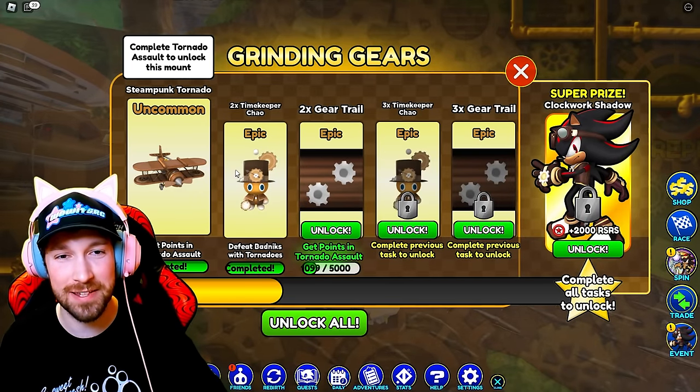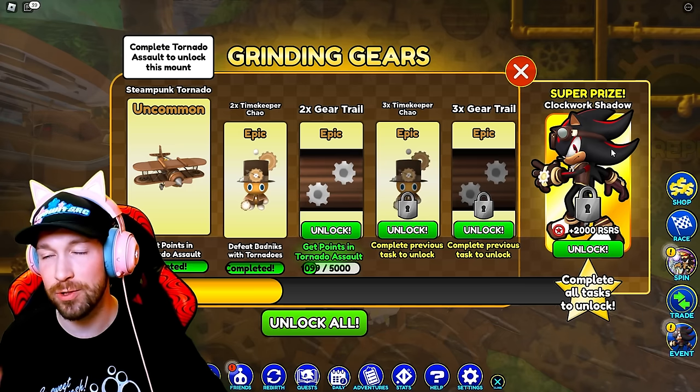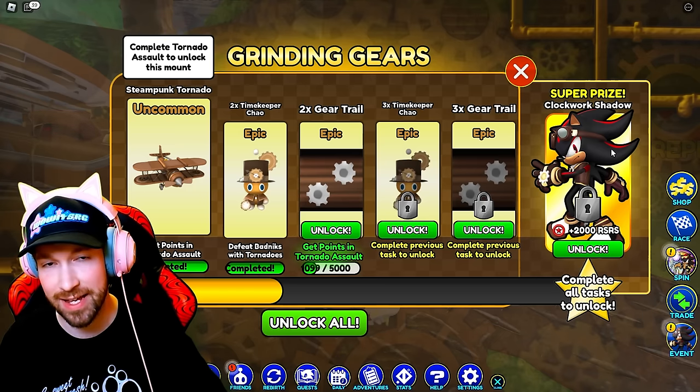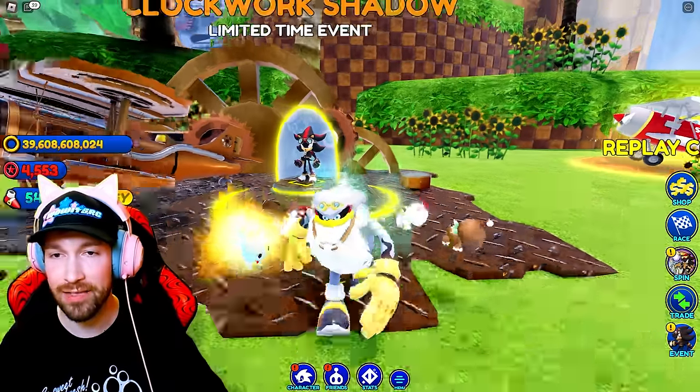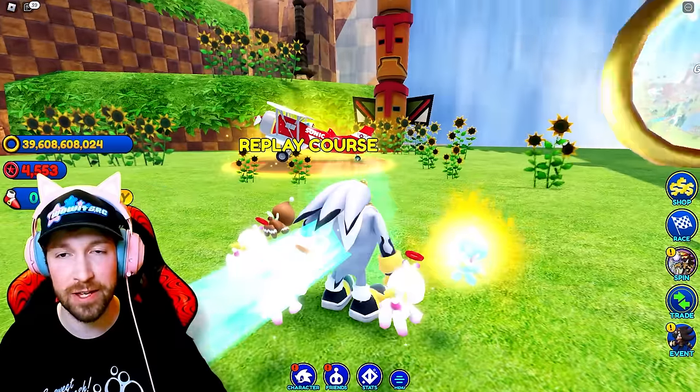There's nothing too exciting to show off aside from the steampunk tornado, so we'll probably do all of that at the end. We'll showcase the Clockwork Shadow skin, the steampunk tornado, and the Gold Style Omega skin. So I'm gonna go ahead and grind this out and I'll check in with you guys in a bit.